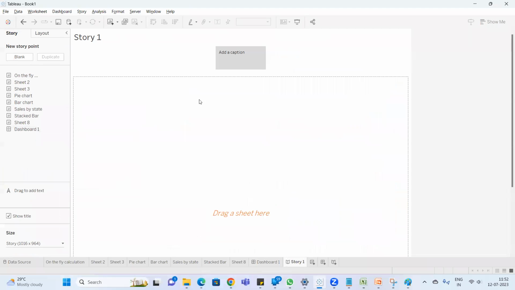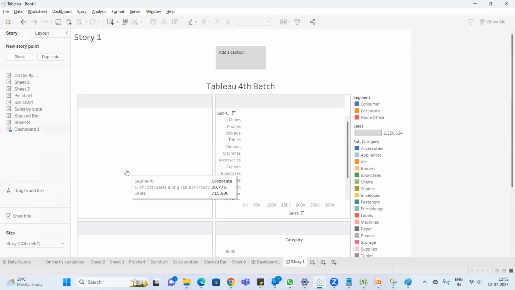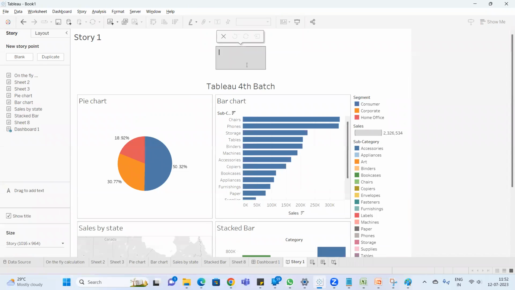And now let's see how we can use the storyboard. This is to create a new story. Here you can keep a dashboard directly and write one story about the pie. So this is about the pie chart, or you can write the percentage contribution of segment and details of subcategory.